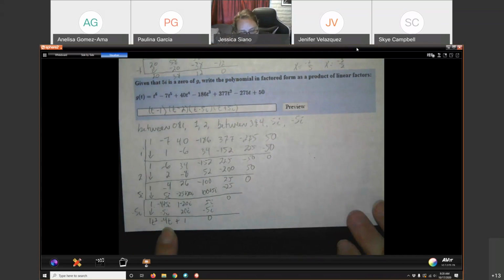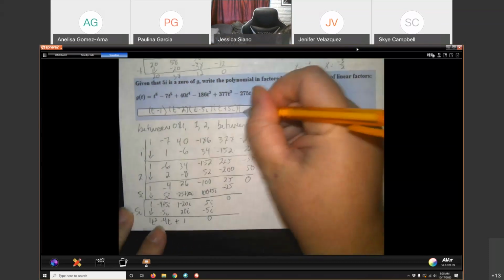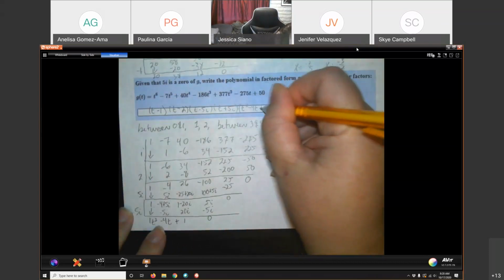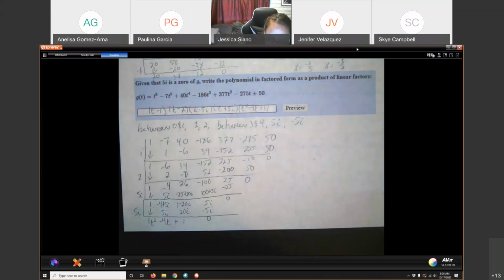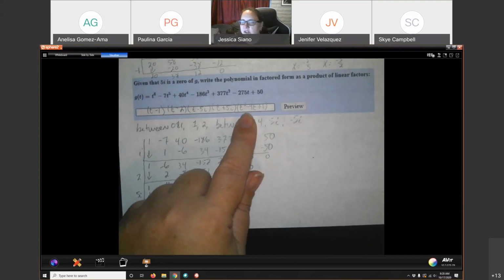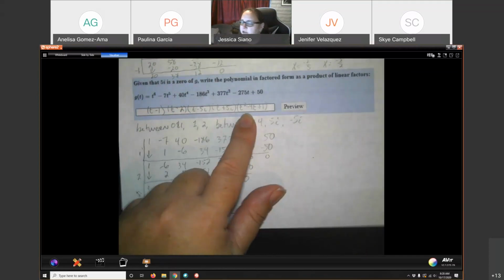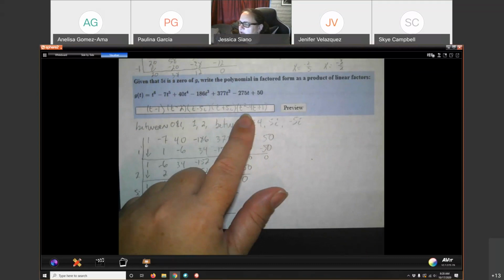And then this doesn't factor. There are no two numbers that multiply to 1 and add to negative 4. So t squared minus 4t plus 1. Although it says as the product of linear factors. Interesting. I wonder if they want you to get the root for this one. You know what? I'm going to jump on more and I'm going to look at this problem because I want to make sure that I'm telling you the right thing, because I'm a little weirded out by the fact that this is the product of linear factors, because this is not linear. This is quadratic, but it doesn't factor. So we would have to use the quadratic formula and then just add or subtract that answer.